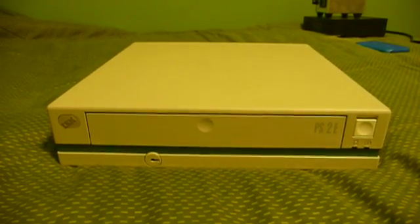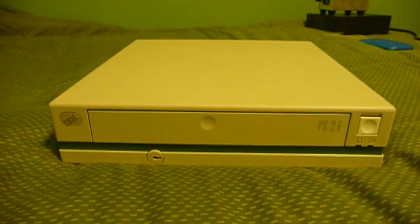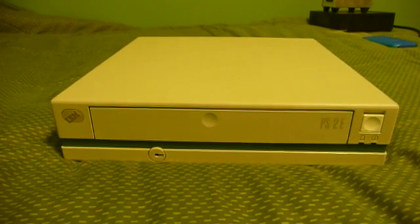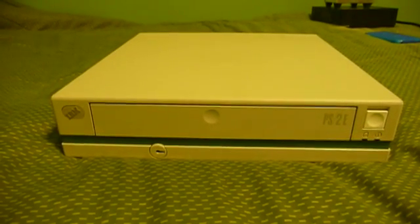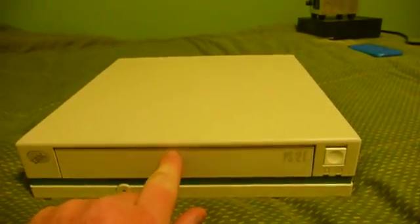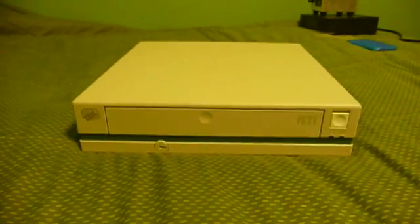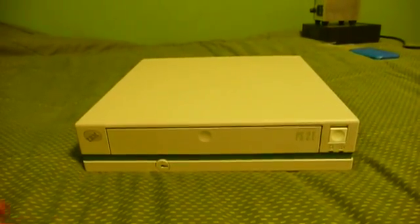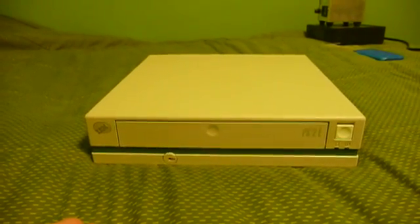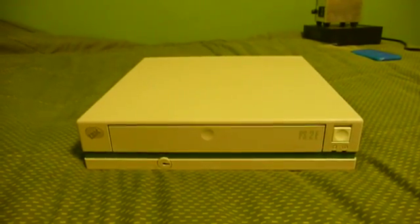Here's an interesting little IBM PS/2. It's been a while since I've made an IBM PS/2-related video, so I thought I'd start with one of the more interesting machines from the PS/2 lineup. This is the PS/2E, and it was actually a development that came along fairly late in the lifetime of the IBM Personal System 2 computers. Its official model number is 9533, and the idea behind this computer was supposed to be a very environmentally friendly, ultra-low power, and especially recyclable computer, long before anyone really cared to create such a thing.